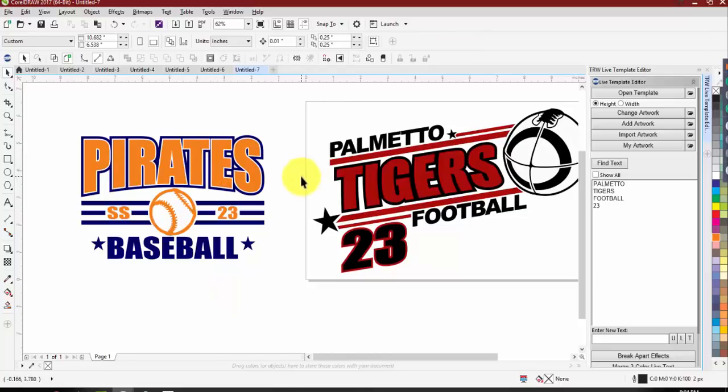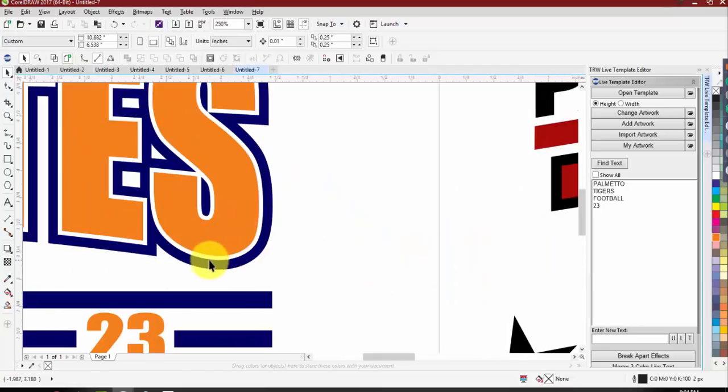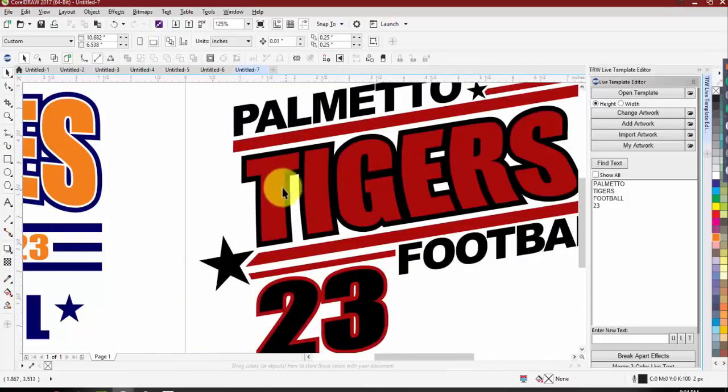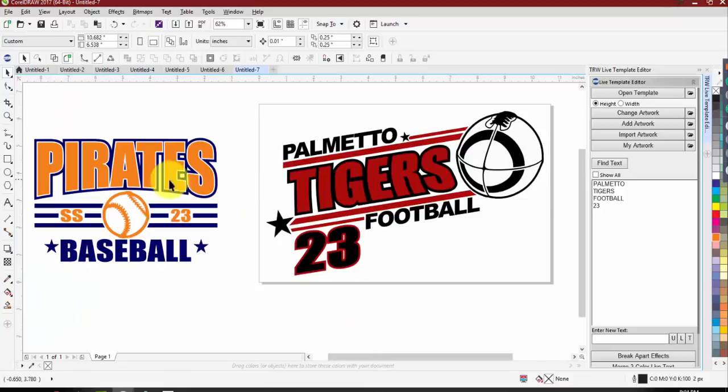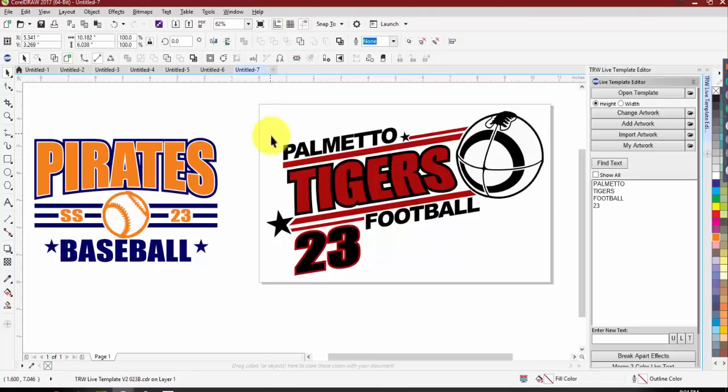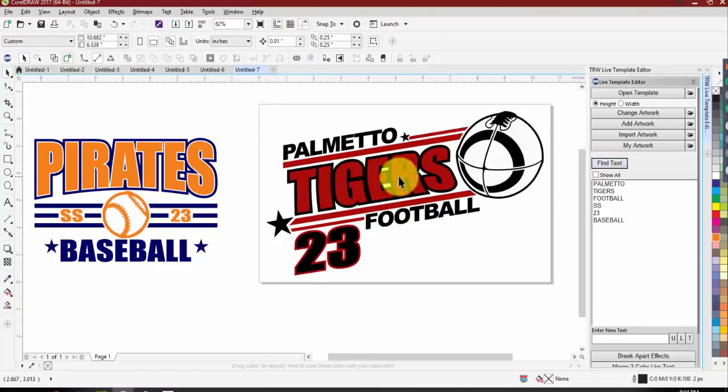So the big difference of these two is the 3-color live text will always have that white, starting out white going through the middle like this. Our tiger's text just has the black outline. So you're not going to edit these two designs the same way. Just because it has a contour like this tiger's text does, doesn't mean that it's set up as 3-color live text. Those are just set up as a text that has a contour around the outside of it.